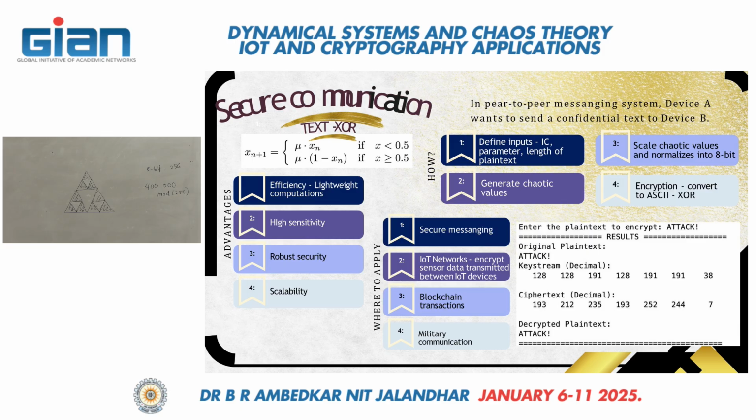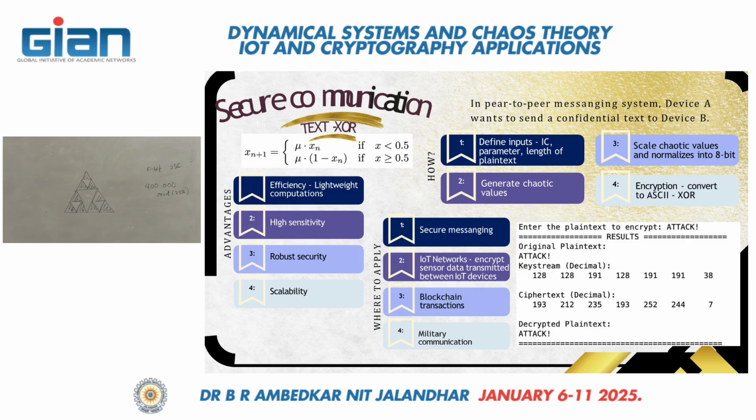Okay, so let's say in peer-to-peer messaging, device A wants to send a confidential text to device B. Basically, previously in Julius Caesar's world, they were using just paper. They gave the ciphertext using birds, and they would encode the message. For example, you want to write attack at dawn, but you're not writing it so that everyone can understand. In that paper, the general will read and understand what they have to do.